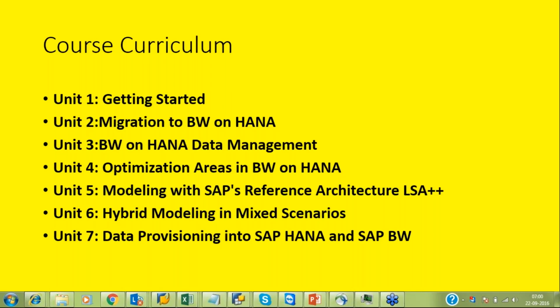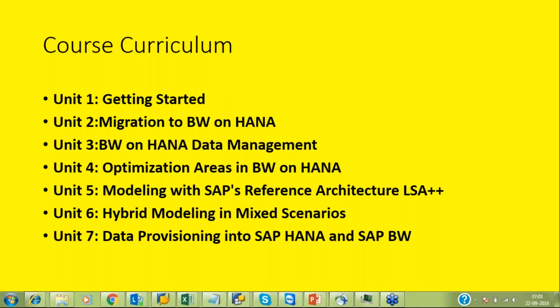So when you're writing data onto the BW on HANA system, which has HANA as an underlying database, we'd want to write the data, and also at the time of reading we want to enable it for complete read. So how we flip-flop between writing and reading is basically the data management part that we're going to see. It's not like the regular database where we write on row stores; apart from writing onto the underlying database of HANA, we have to go ahead and convert that from a write mode to a read mode as well.